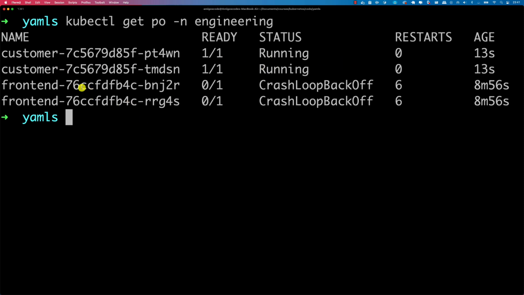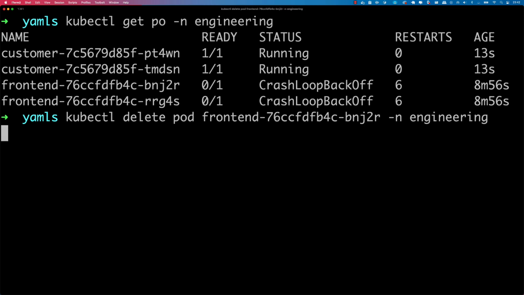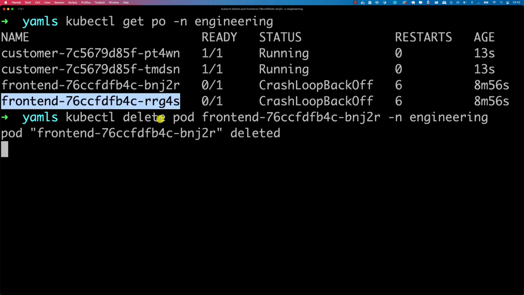Now let me go and kill these two. So kubectl delete pod -n engineering, there we go, and I actually forgot to paste the pod name. That's gone. And let's also do the same for the other one.